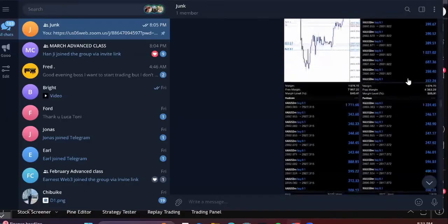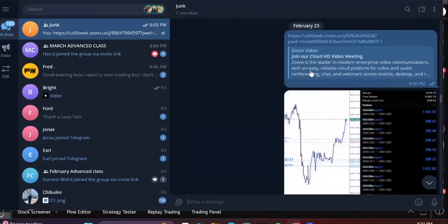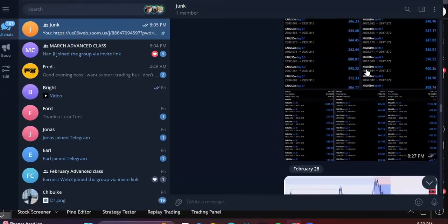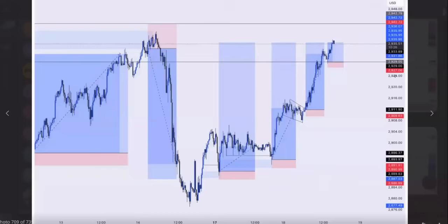That was the trade entry. Turning $190 to what? To $14,000. I started with 190, but I closed some positions as it was running. So it came down, but it was 190 to 14,000. Just taking trades in line with the current direction because I knew what the higher time frames were saying. So I kept taking buys until price came to the resistance level up here on the 4 hour time frame. So this was the 4 hour time frame that I needed to know the direction of the market. Then on the lower time frames, I kept finding trades in line with the current direction of the market, looking for opportunities, knowing that I'm going to be looking for buys, not unnecessary sells in the market.